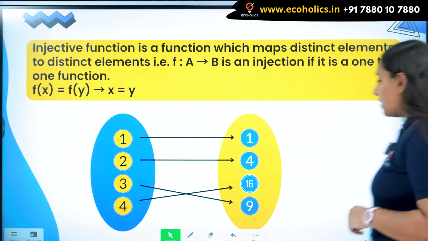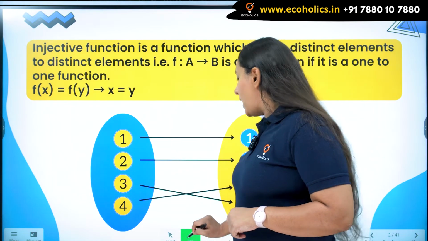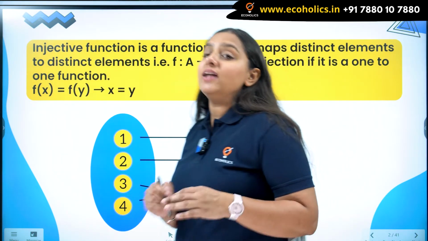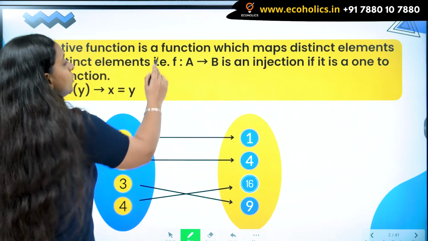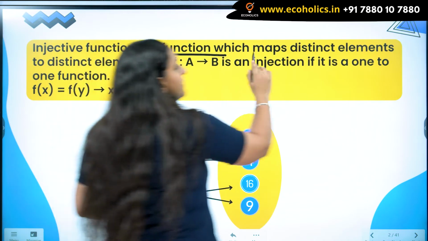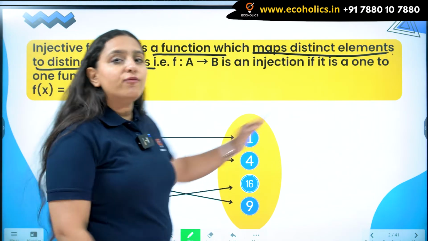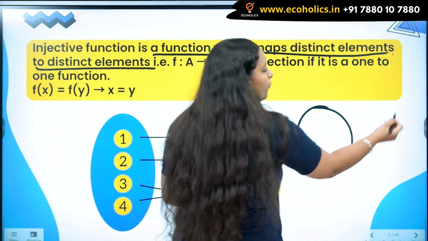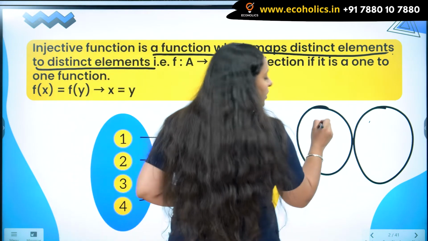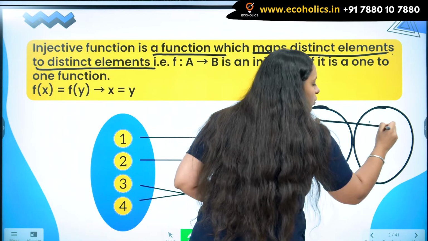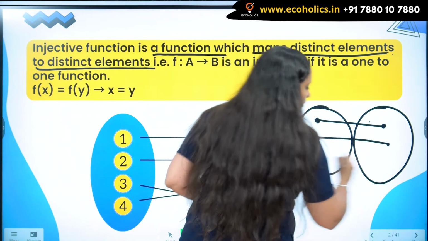We also call injective functions one-to-one functions. Why one-to-one? Because of their special characteristic. Injective functions are those functions where we map distinct elements to distinct elements. A function takes values from the domain to the codomain, or to the range over here. So if one element goes to one element only, that is your injective function.